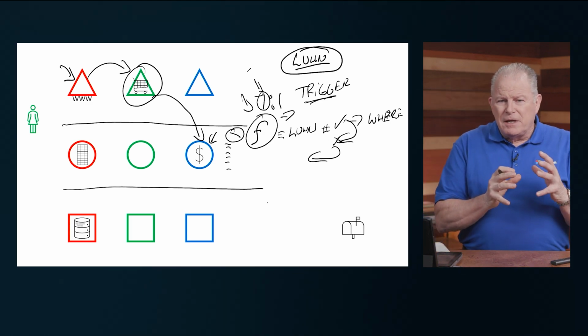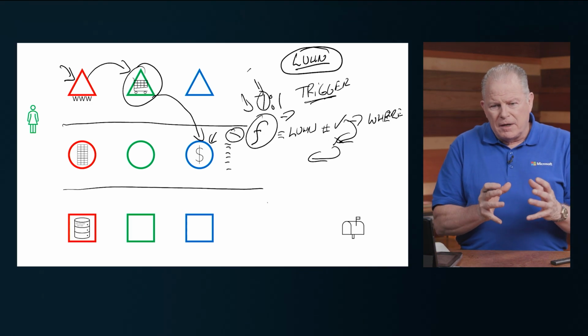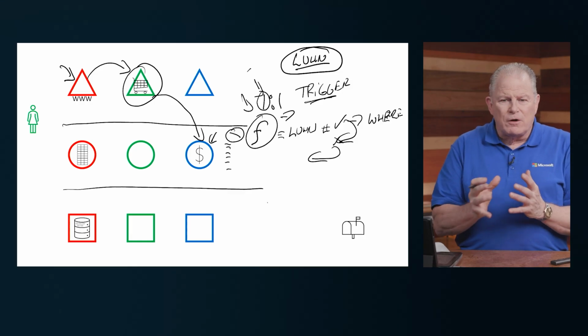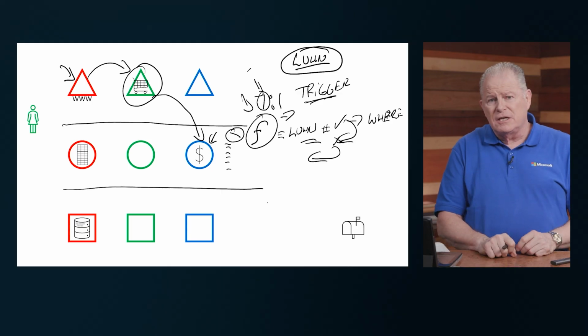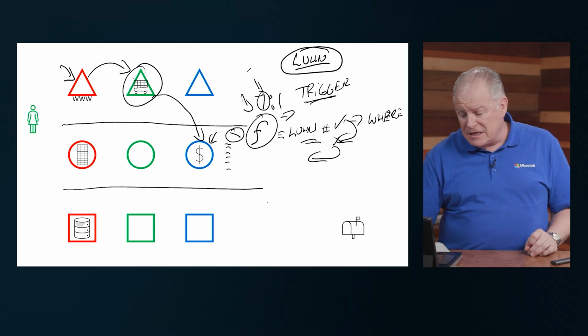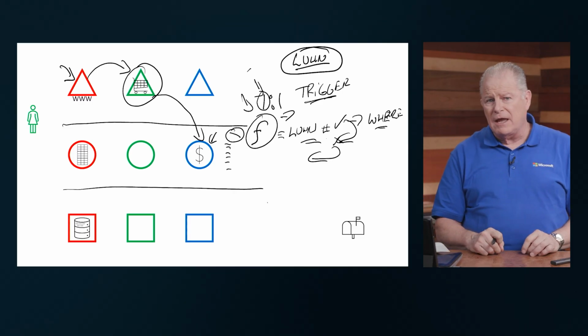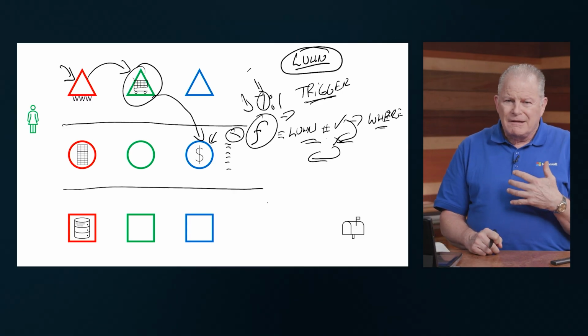Now, this becomes a bit of not a hard requirement. I remember I said an Azure function does one and only one thing. So in this case, my Azure function is going to check to see if it's a valid number. I theoretically could also have my Azure function tell me where it came from. But in my world, that's two things.